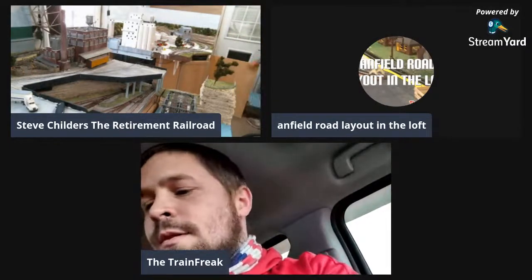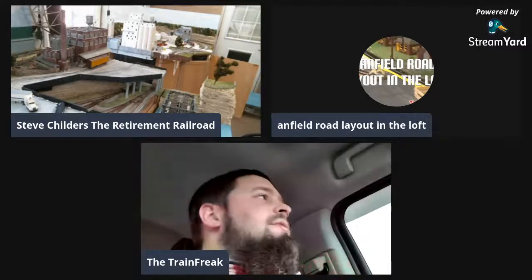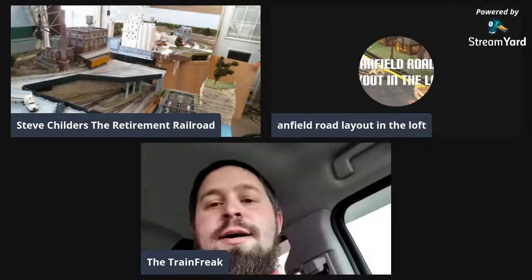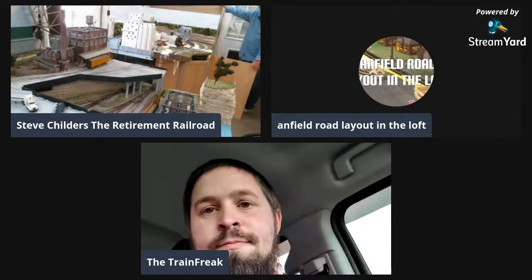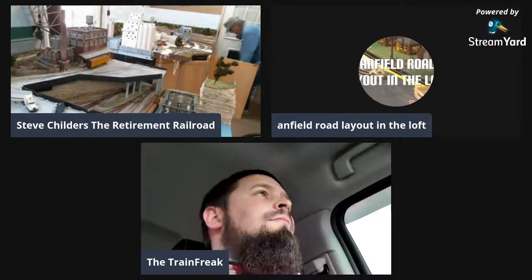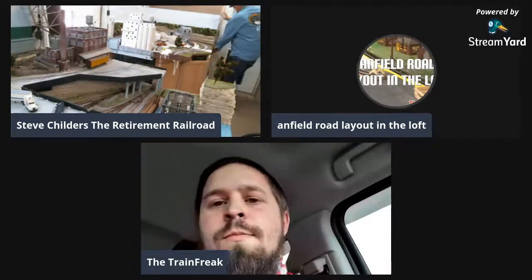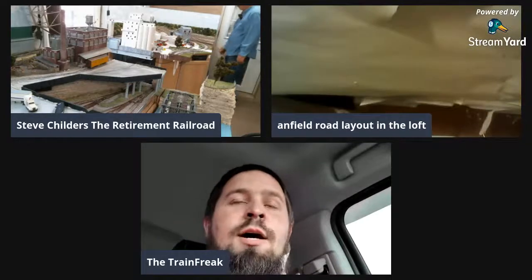So, Steve, earlier we were talking about the camera cars. Yeah. I installed a spy camera in an Athearn Blue Box dummy F7. Oh, a dummy, okay. And it's completely wireless, so I can actually watch it on my phone as it's going around the layout. Oh, it's wireless? Yes. Huh. I posted a video, probably June, July, on that. And even did a test one, too. And the way I got the camera set up, it's not in the dead center. It's on the engineer side, so you actually get the engineer's view.